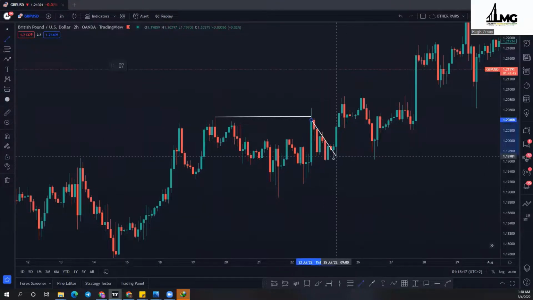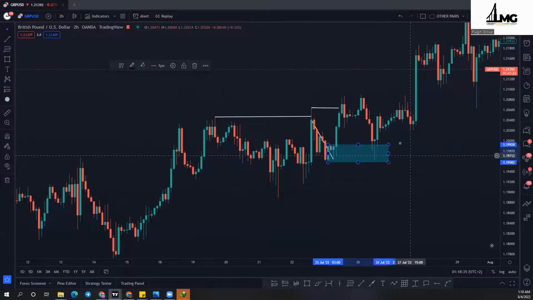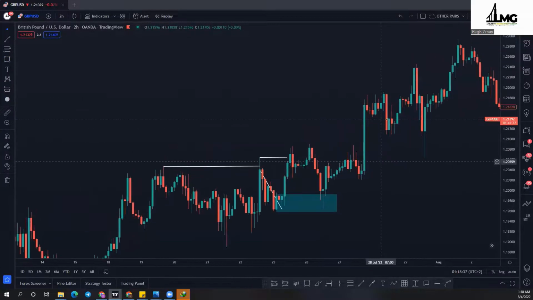We didn't see a continuation. Only later, afterwards, when price breaks by the body, right? When price breaks by the body, we saw this push, right? Price breaks by the body, see a bit of a pullback into this area right here. And then it pushes up, right?